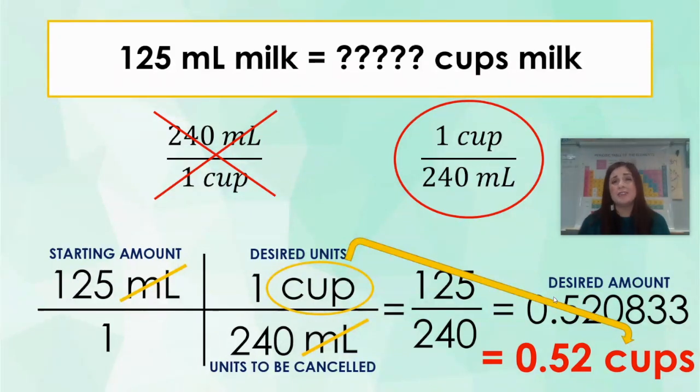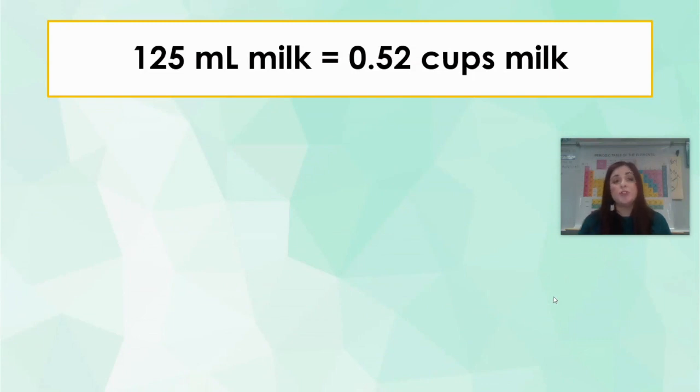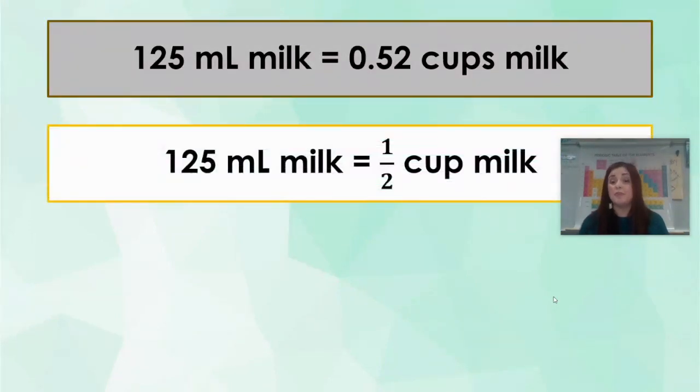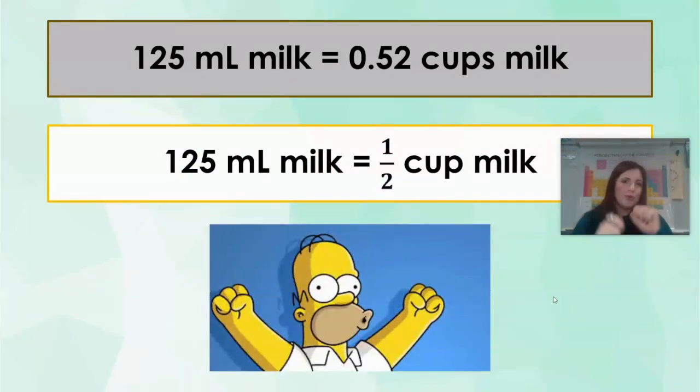This whole entire process is the process of dimensional analysis. You have to get very comfortable with this process because this is how you're going to solve every dimensional analysis problem, by using this technique. So we say 125 milliliters is equal to 0.52 cups. We're working in the lab, but in the kitchen, you're not going to measure 0.52. We're just going to say that's about a half a cup of milk. So at this point, woohoo, you have one of your conversions done, and you can start thinking about some of the other conversions if you really want to make this recipe.